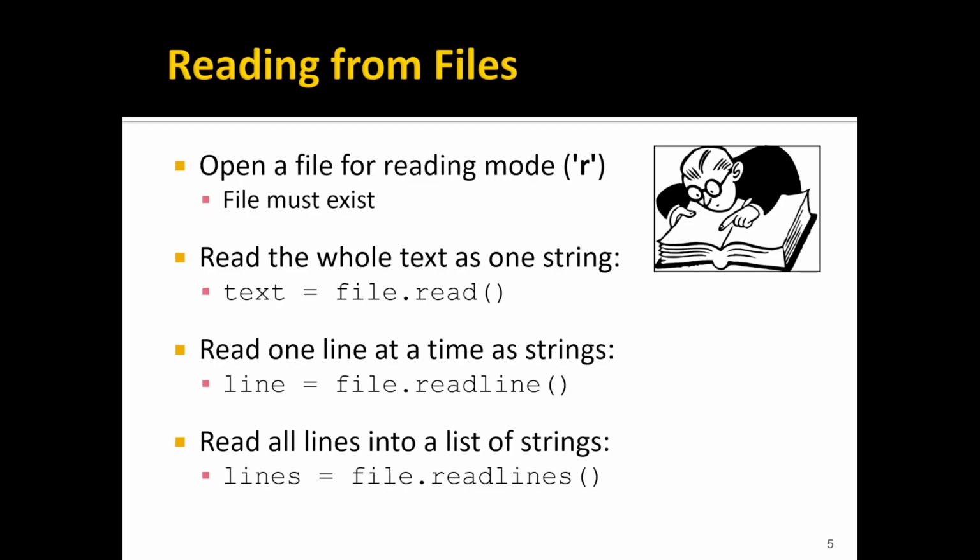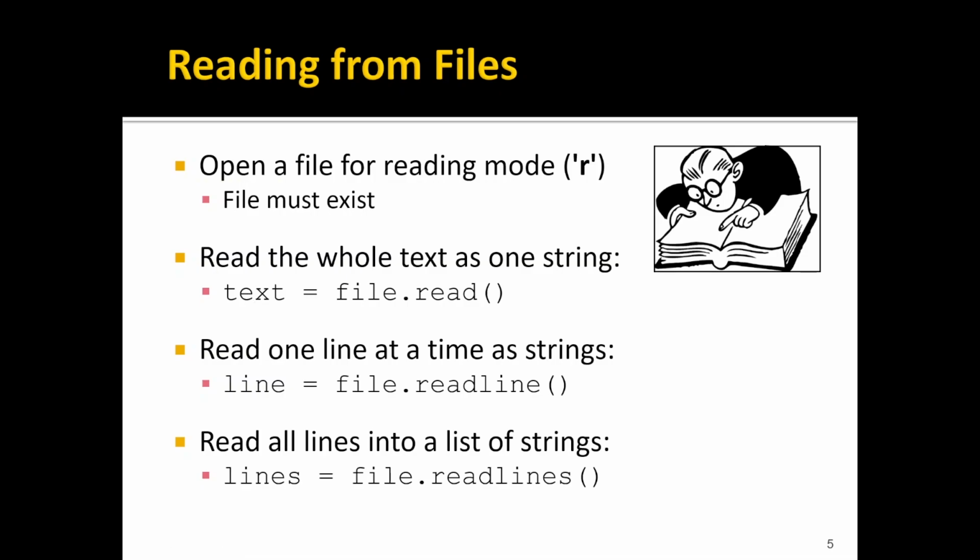So assuming we've given it the correct path, then it's time to read our file. So there's 3 ways that we can read a file. Method 1 is to read all of the data into one big string. If I just say file.read, then it takes all the text in that file and stores it as one big string in the variable text here. So from the first line to the very end line, all is one big string.